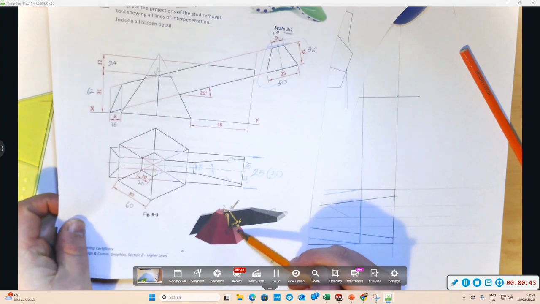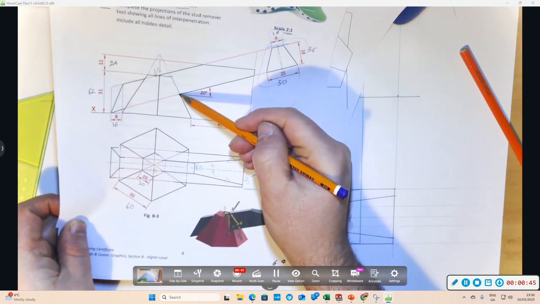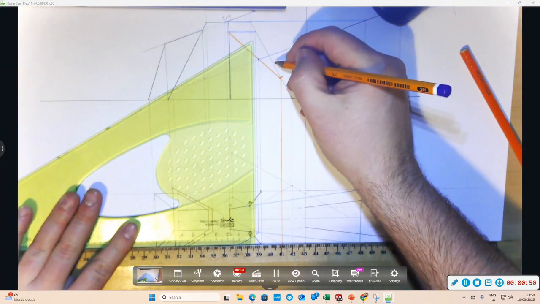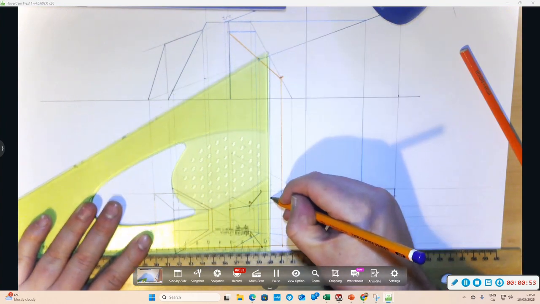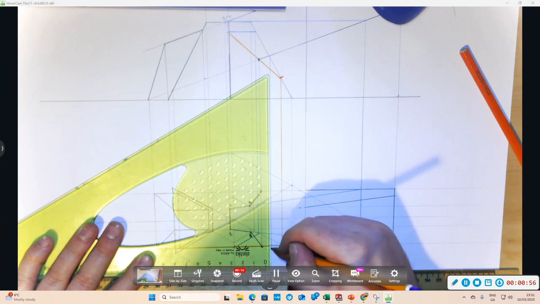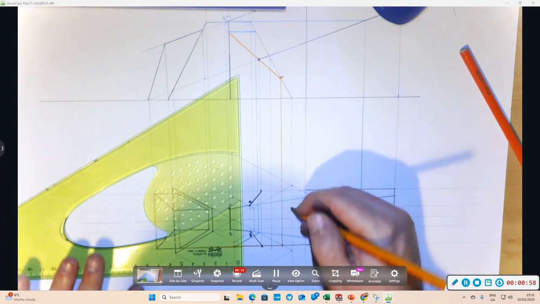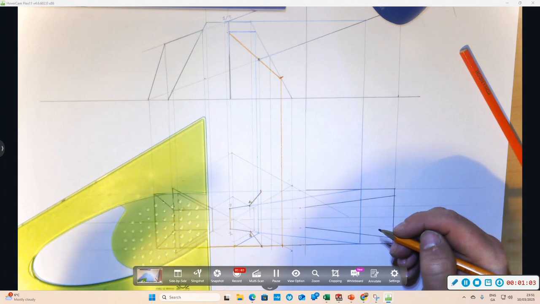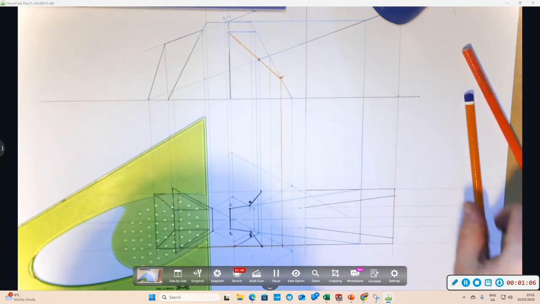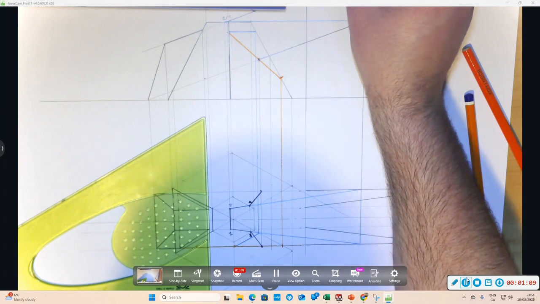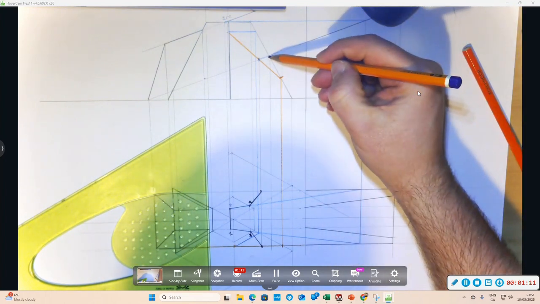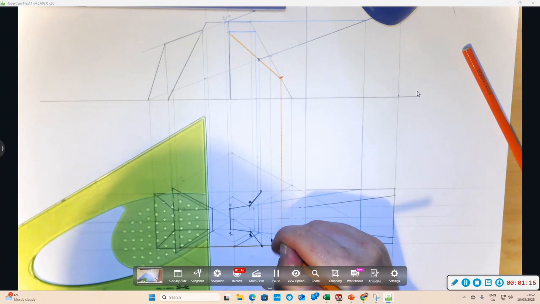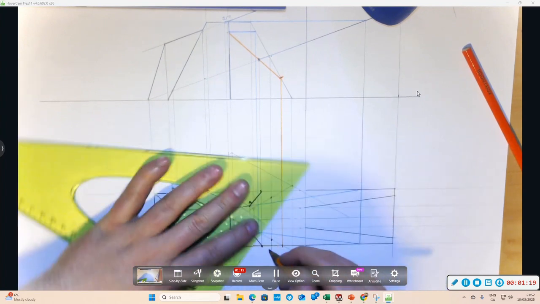Then this surface of the pyramid projects as an edge in elevation. So it's going to contain 2 points. So I can simply just bring these down. So it's on the edge of the pyramid. All right, so we're bringing it down to here and here. Now, these are hidden detail lines.